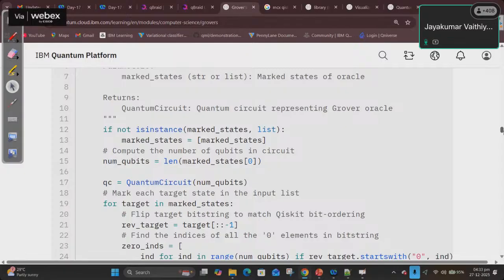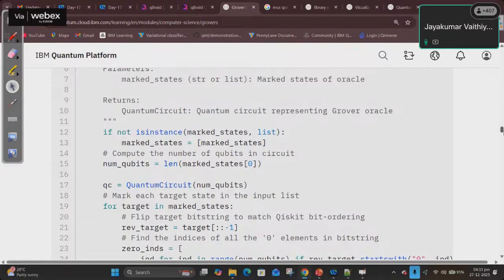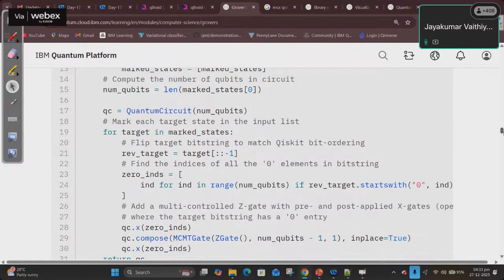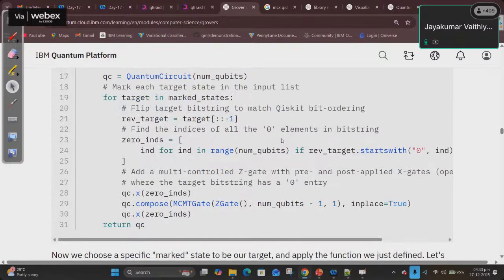Out of 8, you need to mark only 1. It will create n number of qubits. If you are giving 3, it will create a 3 qubit system, and it will mark only the given target. For the remaining, it will do a bit flip.